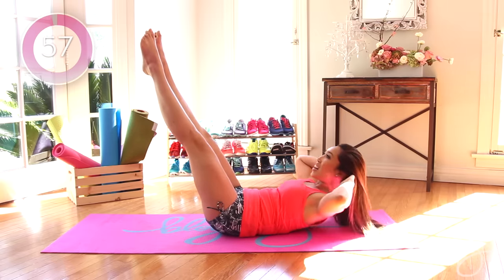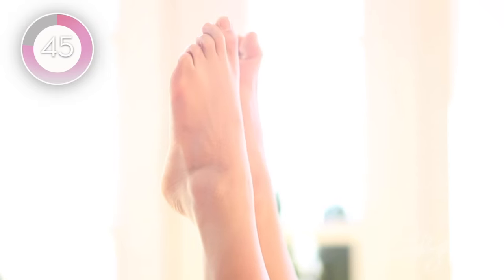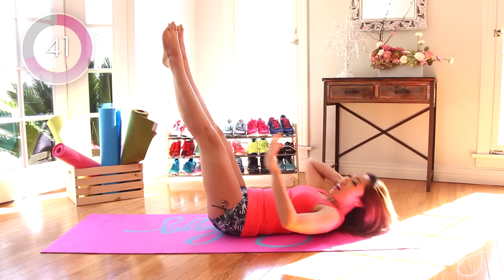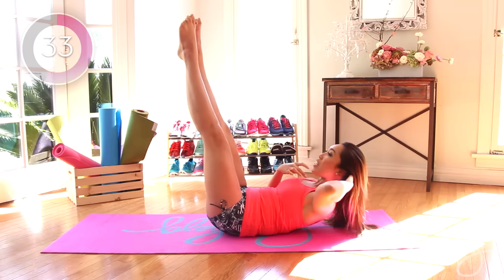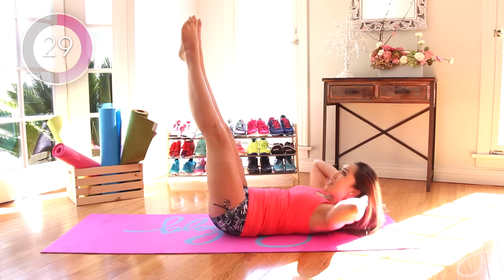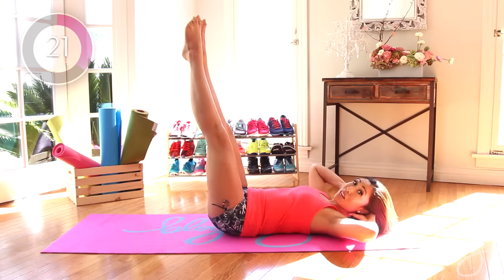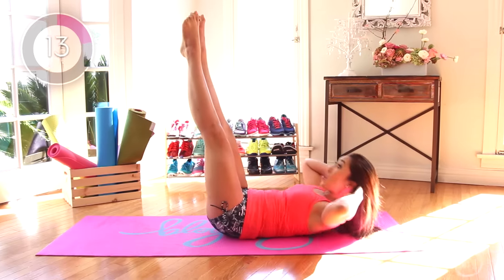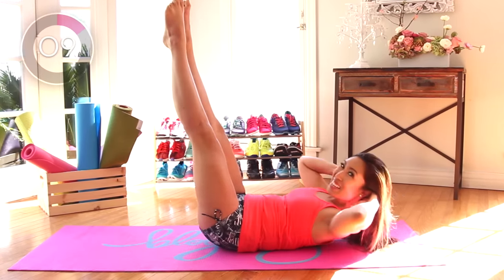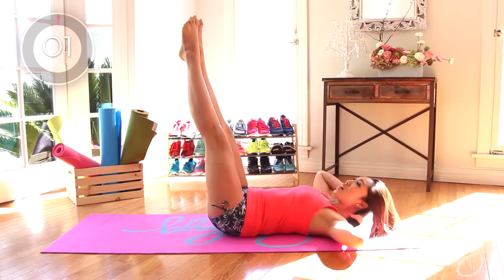Lift and up, good. Reach, exhale, you got it. Nice, squeeze the heels together, toes pointed. Yeah, let's go, come on, lift. Nice, exhale, you got it. I want you to really lift with your chest, lift with your abs. Up and down, reach. It's only one minute each move, so go hard and don't stop. It's only five minutes long. Elbows wide, don't pull on your neck. Lift and down. Point those toes, lengthen those legs. You're looking so good. If you only have five minutes a day, then do this. Three, come on, two, one more, one. I love it.